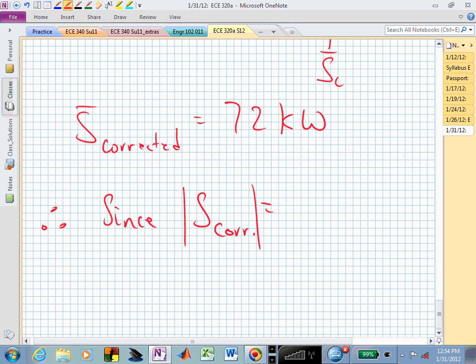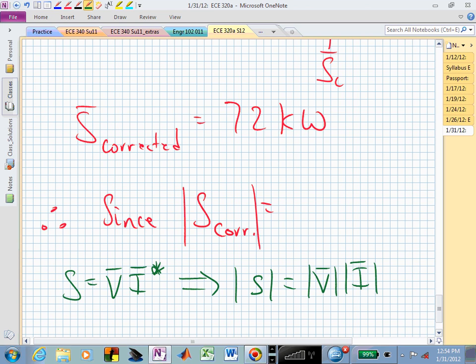It's the apparent power of the source, and how would you compute that? It would be V sub G times I sub G, those magnitudes, right? Because we know that S in general looks like that. If we now looked at the magnitude of S, we get that. That's what I want to use. Now I can say that the apparent power of the corrected system now looks like the product of voltage in RMS and current in RMS.